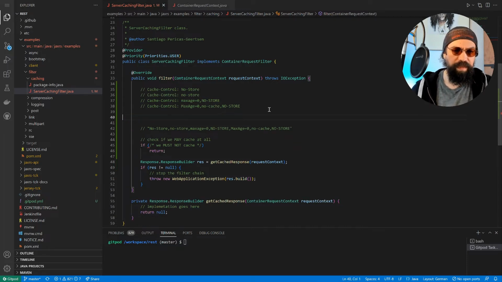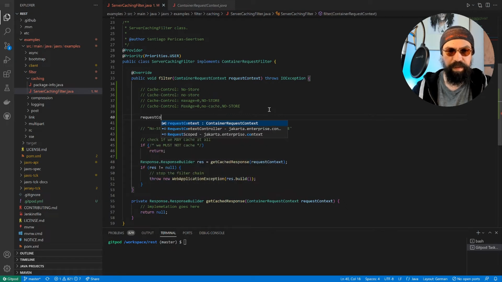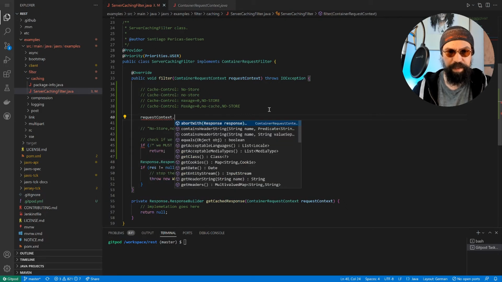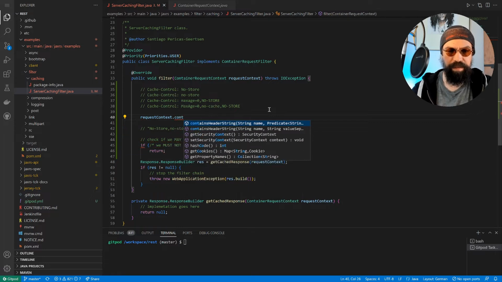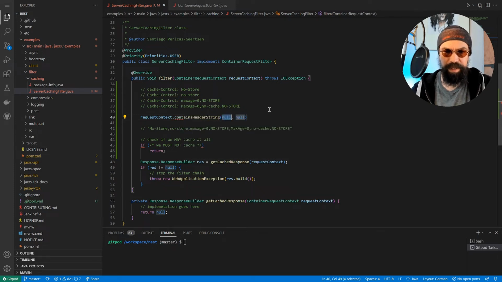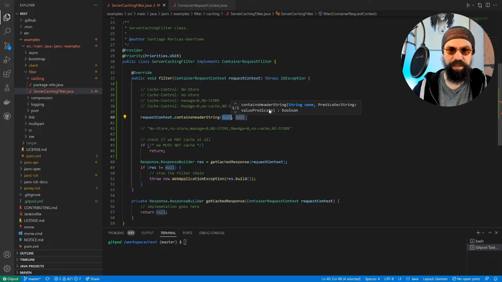So let's use our new method instead, which is this one. You now can ask the implementation of JAX-RS, like Jersey, for example: Hey Jersey, do you know whether we make cache? And we can do it like this one. We give it the header name.